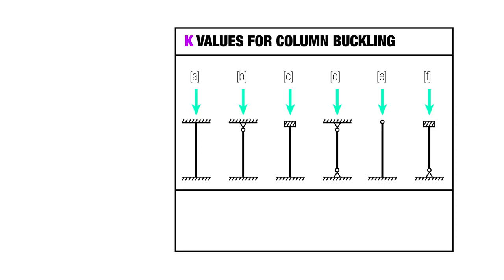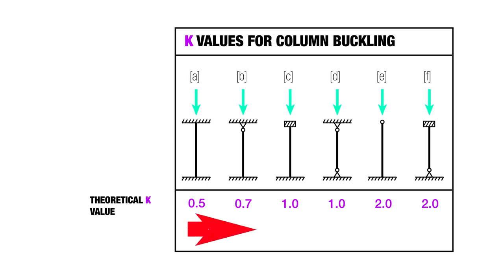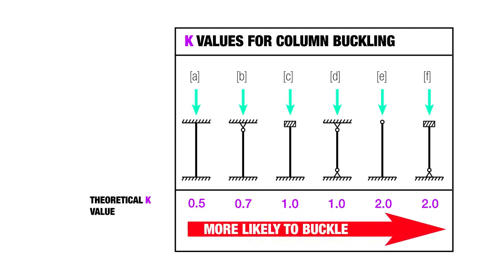Now, what we're going to need to do when we do the calculation, when we kind of figure out likelihood of buckling, we're going to have to run through a formula, and I'm not going to get into the formula right here, but in that formula, there's a value of what's called K. And that K value, you look up on this table to determine its likelihood of buckling. And a higher K value means a higher likelihood of buckling, because in the formula, you're going to take the length of the column and you're going to multiply it by K.